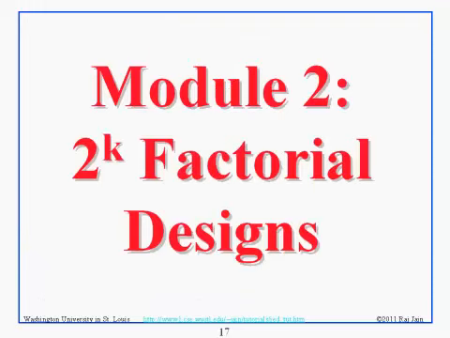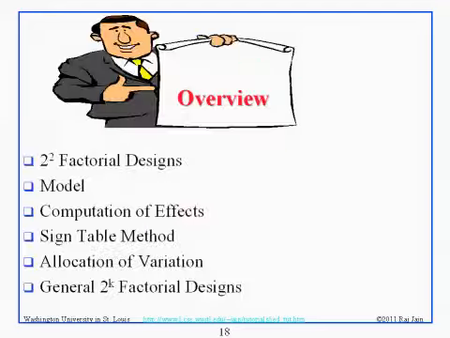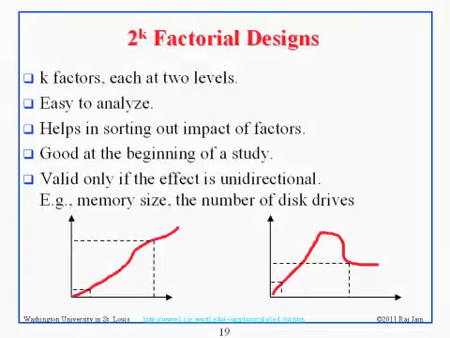Thank you. All right. So we will move on to the next module, where we will talk about full factorial designs. And then we'll talk about how to analyze it. So full factorial designs will start with just 2 factors and 2 levels. We'll see how to do the modeling, how to compute the effects, and then some very simple method, and then how to make a statement about which factor is important and so on. Before we go to 2 raised to k design, which is the general design.